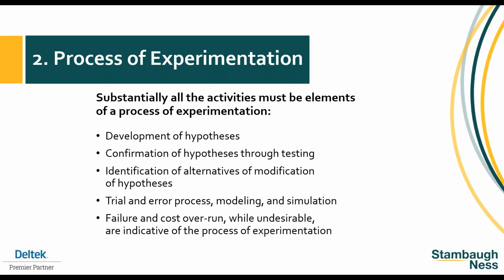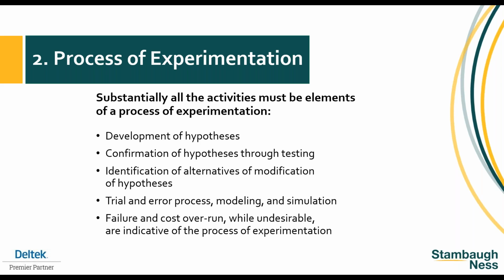So those are all the fun times during a design project, where sometimes you're scratching your head and thinking, oh, the client wants this, regulatory requirements require that, and they're not meshing together. How do we come up with a solution here? So it's that process of experimentation that you're going through. And that last bullet point there, failure and cost overrun, and we'll talk about this a little later in some of the tips and tricks, while undesirable from a project standpoint, is very indicative of that process of experimentation, because you're spending all this time working through the challenges that you have to overcome.